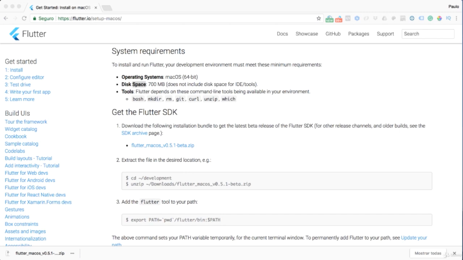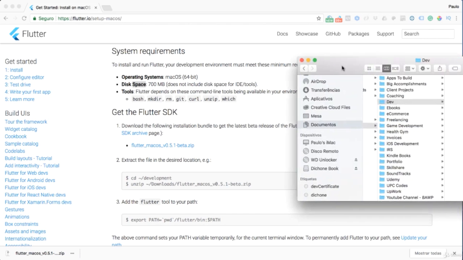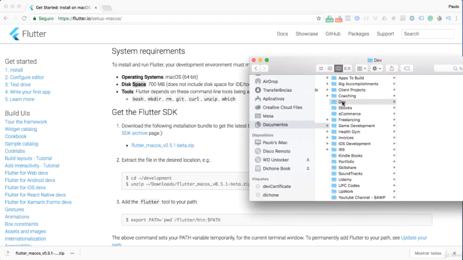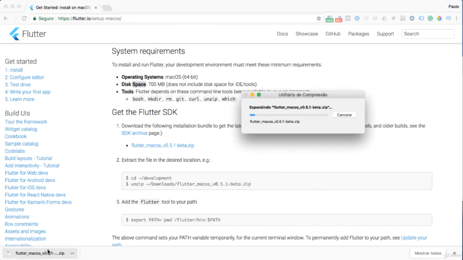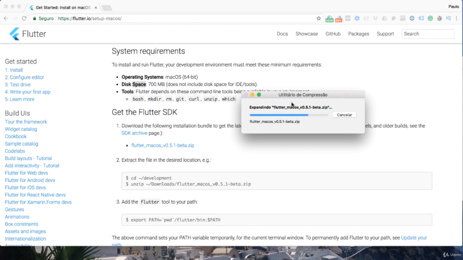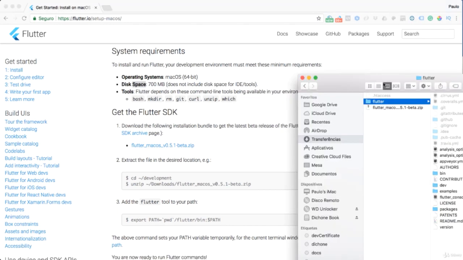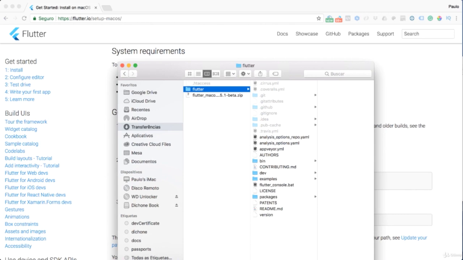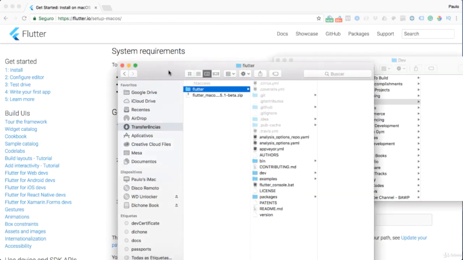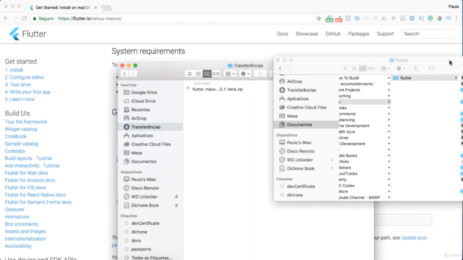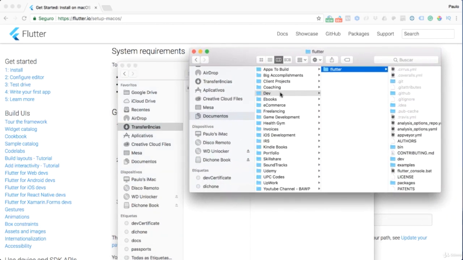Now it's all downloaded on our machine, and it's time to look at how we install it in our system. The first thing you need to do is go to your documents or to your folder and create a dev folder. This is where we're going to extract all of the content from our zip file. So I'm going to transfer the Flutter folder that we extracted from what we just got, where our Flutter dependencies and files are contained, and put all of it inside our dev folder.